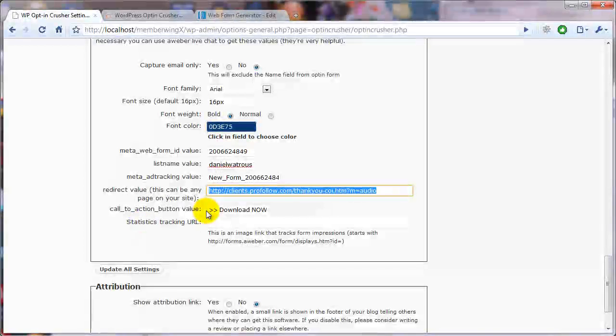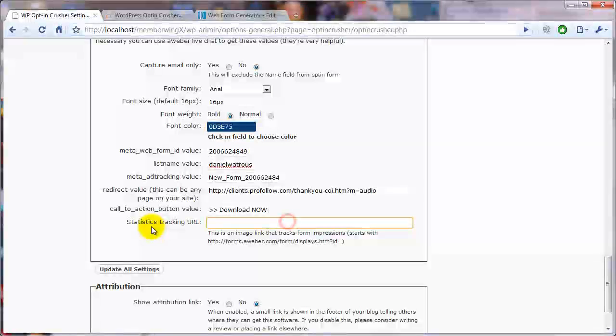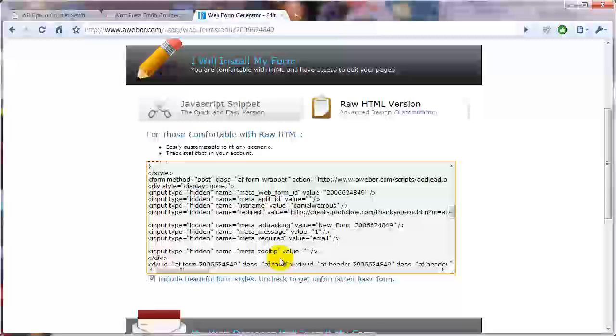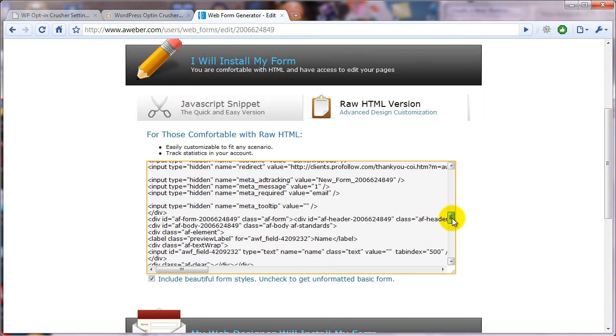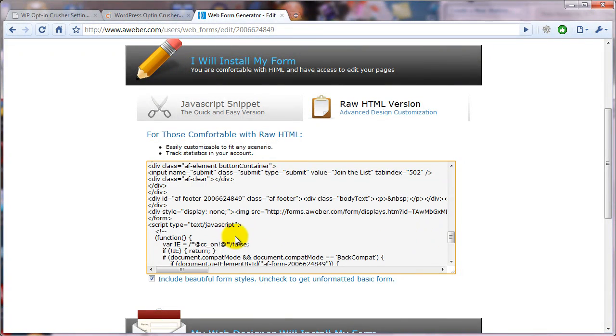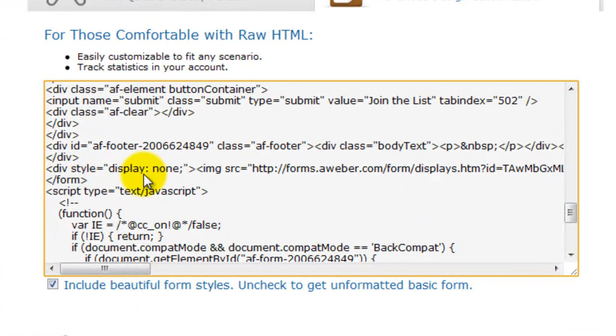And then the last bit, and again, we talked about this in messaging. This can be whatever you want it to be. Then this last bit is the statistics tracking. So let's come back here, and we're going to have to scroll down just a little bit more. This is going to be almost near the bottom, right before the tag where you have the less than, a slash, and then form, and then a greater than sign.